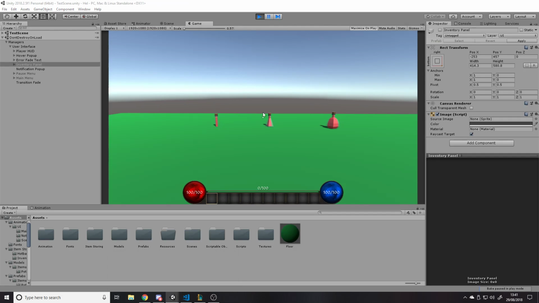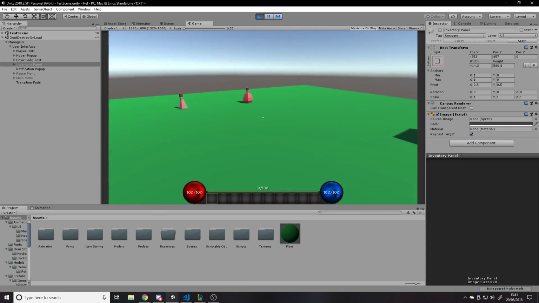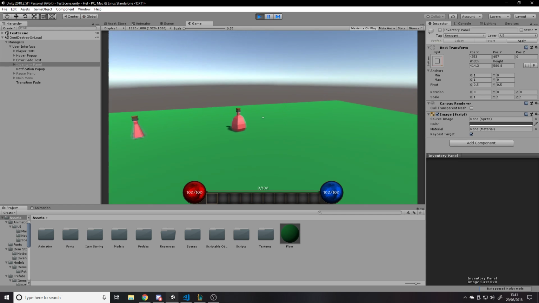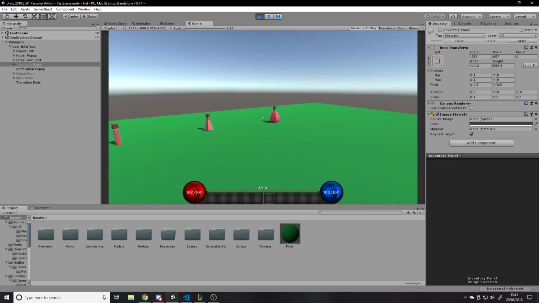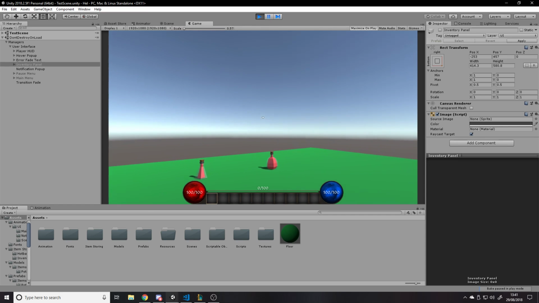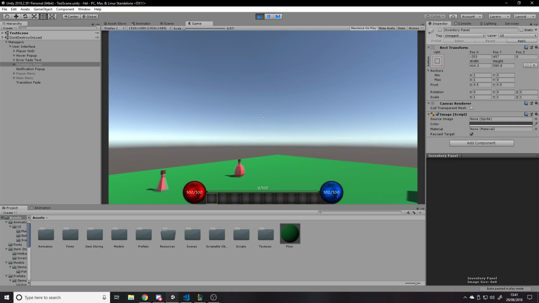So I'll quickly show you my game. Here's the test room for it. It's just a room with a save block thing. If I interact with that, it saves my game data, and then picking up items. And I'm currently working on the inventory system as we speak outside this video. The one thing I want to show you is the use of a scriptable object, or how it works.